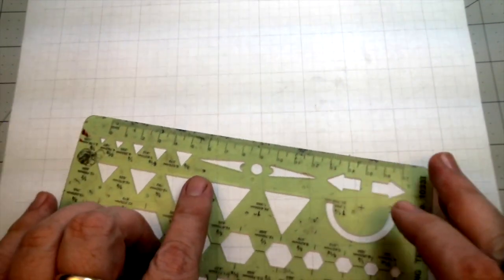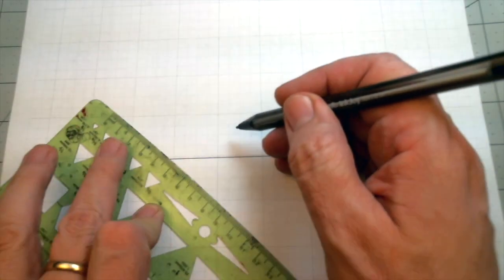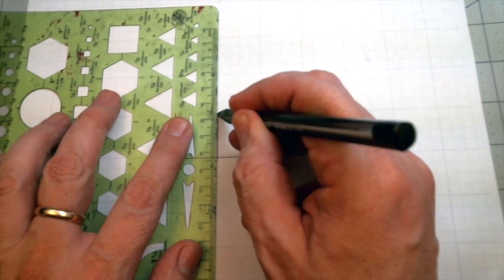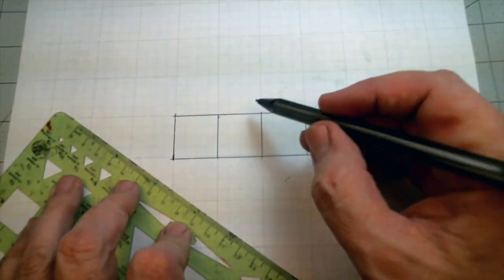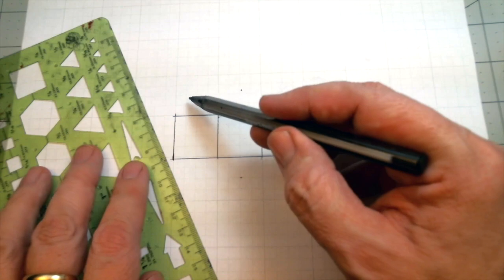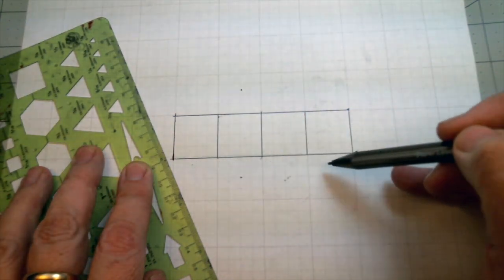So we're going to make some simple shapes today, and we're going to start out with a cube. Cubes are easy. You just need 4 sides, and they're all going to be squares. And then we need a roof and a floor. And the roof can go anywhere on any of these, and the floor can go on any one of these.